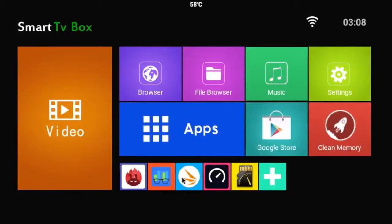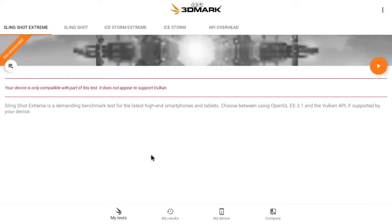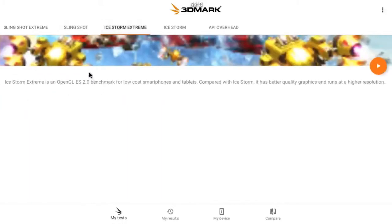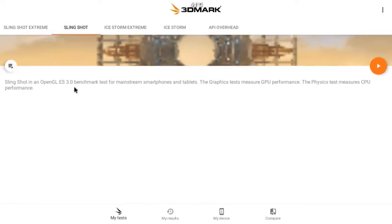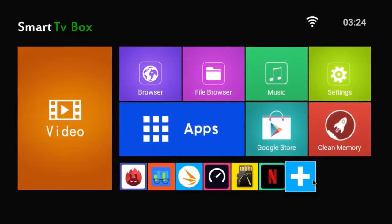The final result is from the 3DMark Gamers Bench application that focuses solely on GPU graphics performance, and has tailored a series of tests to suit your device's GPU. This box comes with OpenGL ES 3.1 support, which qualifies it to run the Ice Storm Extreme test and the Sling Shot test. After both tests were completed, the box got a score of 4,125 in the Ice Storm Extreme test, and 133 in the Sling Shot test. And once more we see the score here being a bit lower than the new 2019 M-Logic boxes. So that's the end of the benchmarks, and I will now focus on the entertainment features of the box.